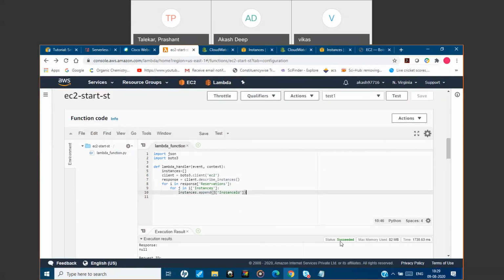And the status, basically you need to look at whether you are doing it perfectly or not. So now we'll print these instances.